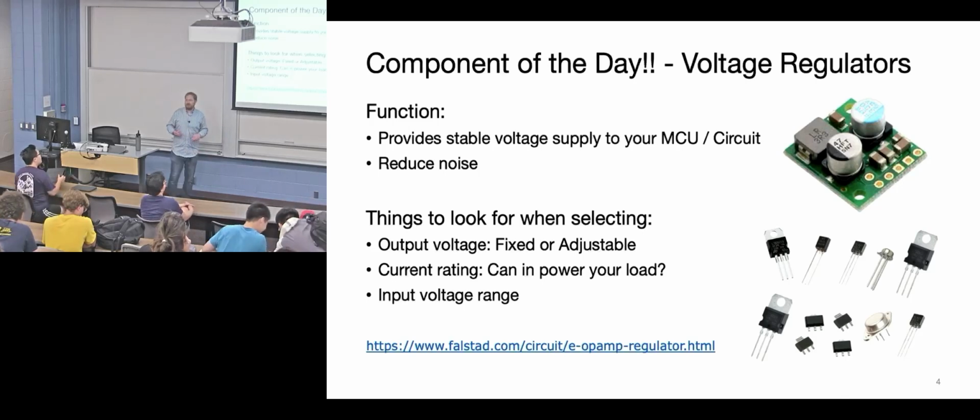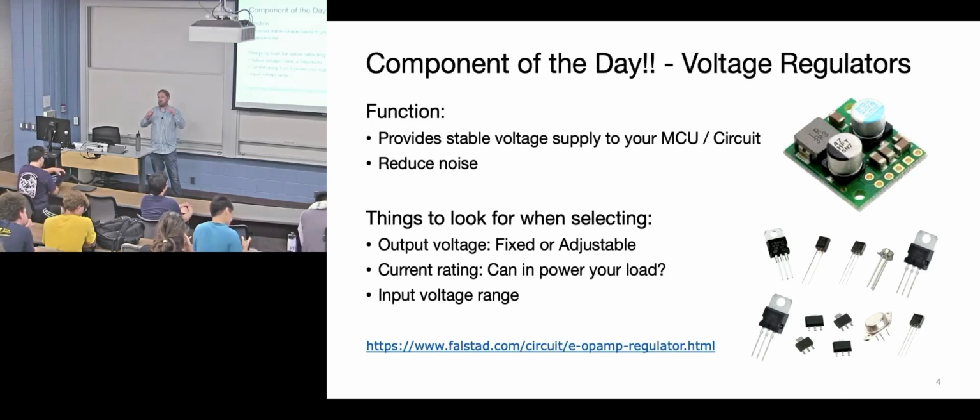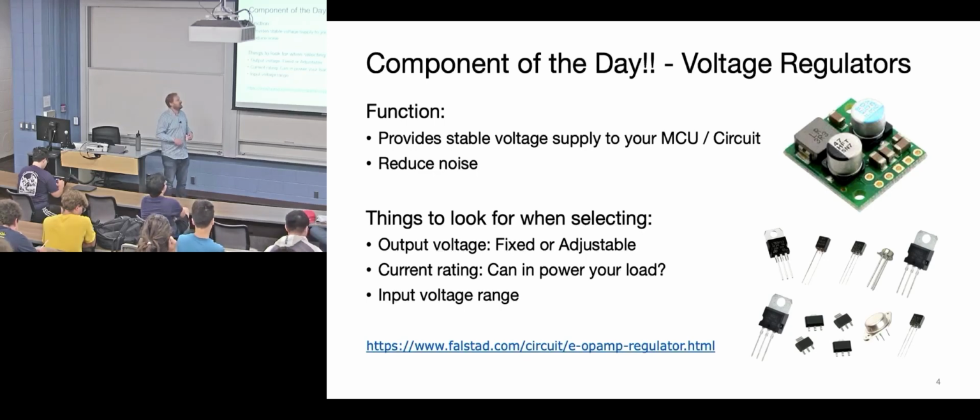What they really do is, yes, they regulate voltage, but they're also very good at suppressing noise. Your embedded systems will have lots of noise on the power line because you have switching things that pull current, all sorts of weird ways to get noise into your power system. The regulator will hopefully kill some of that noise so only clean power runs through. That's important if you're doing analog to digital conversion, measuring some sensor. You don't want your power line noise corrupting your sensor measurements.